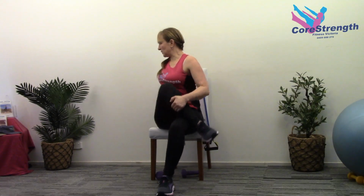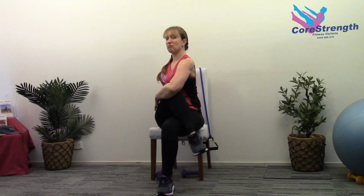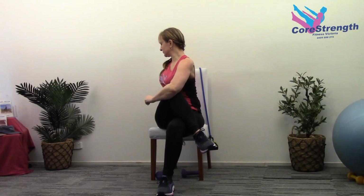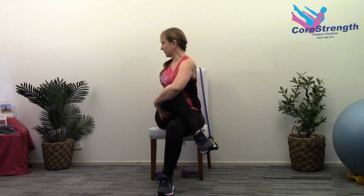You might notice that one side feels a little bit tighter than the other, and that can come down to hips and lower backs. Good, very slowly come back around to the front again. All right, give your legs a little shake if you need to.